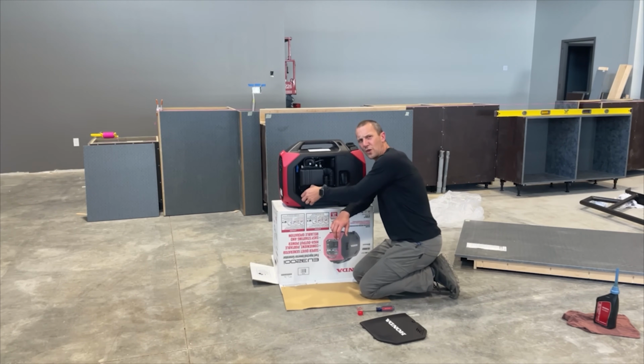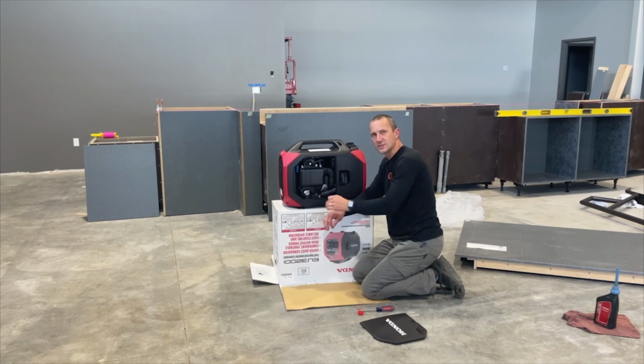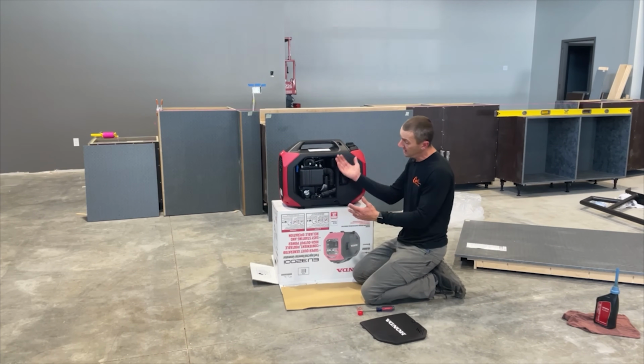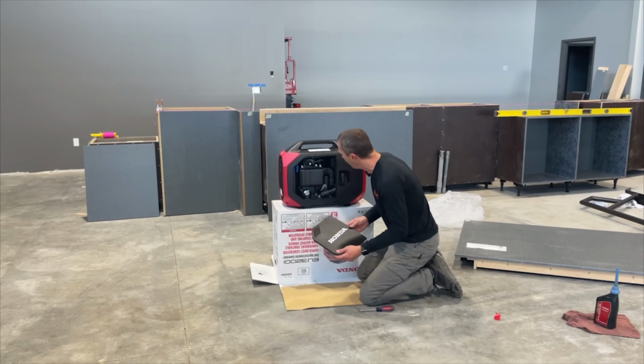And a couple of years ago, they went to a larger fill tube, we'll call it that. Much easier to get oil into it, and then also they built a drain in. So once this thing is due for an oil change, just whoop, tip it, it drains right out. Let's put this cover back on.